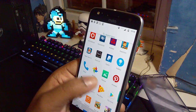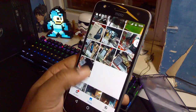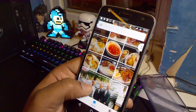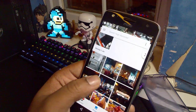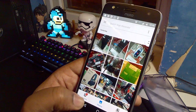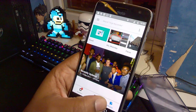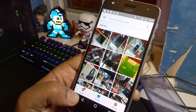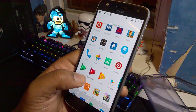Photo app and pictures. Now, Google Photo app, I don't like it. I don't like it because there's no organization. Sure, it backs up your pictures. You got food there and stuff like that. It backs all that stuff up. But I don't feel like you can go into categories. You can't really go into albums, I mean, you can go into albums, but it's not albums stored on the phone. It's albums on your Google Drive. So that annoys me, fam.